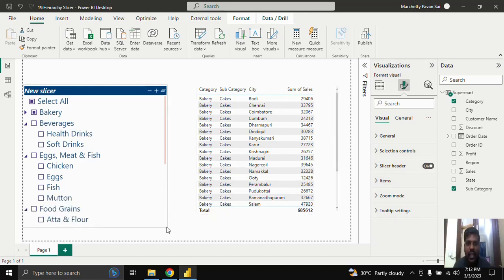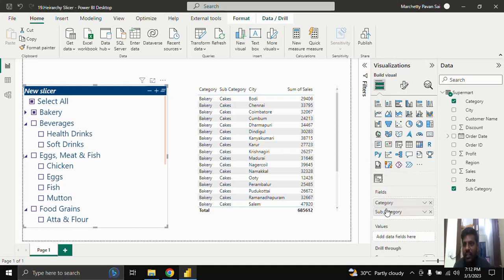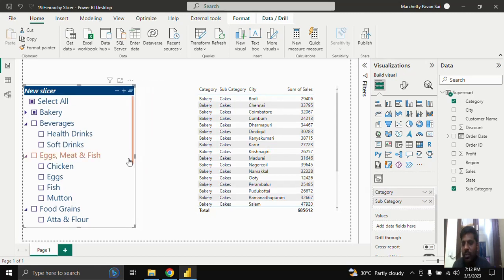And in the hierarchy slicer, even in the field which you see in this values field, you could use the measures. Maybe in this hierarchy slicer, the filtered DAX function works. Do explore it, and try utilizing the hierarchy slicer in different contexts. Hope you are able to understand. Thank you for watching.